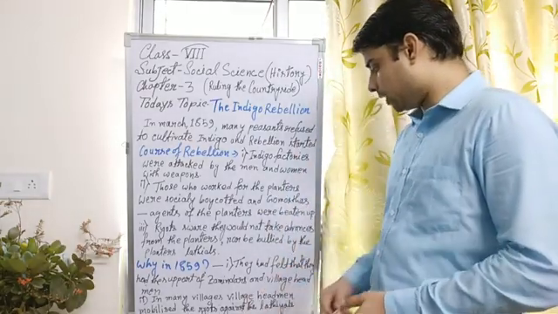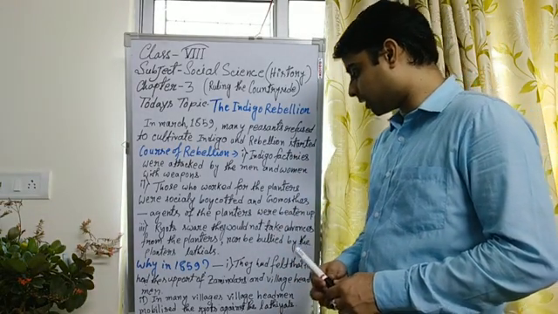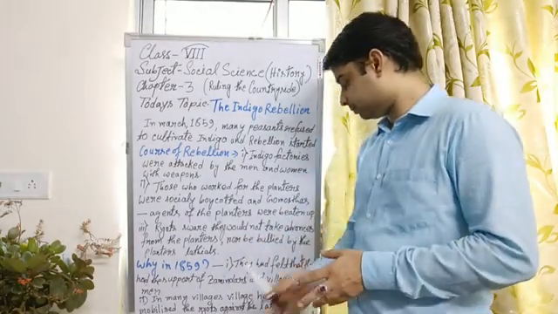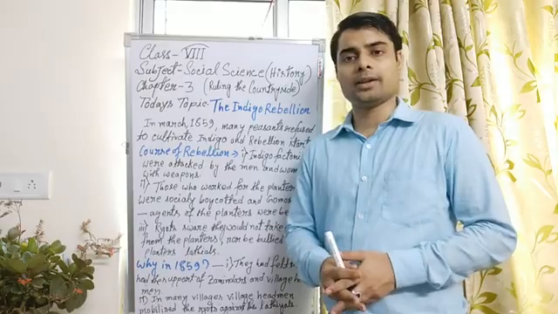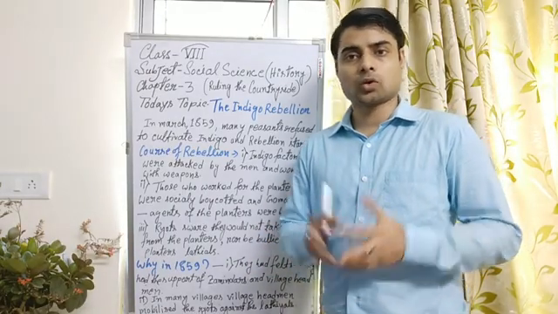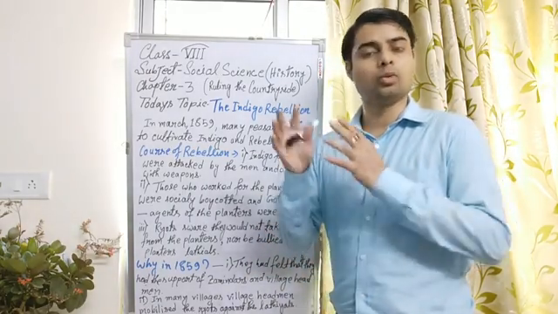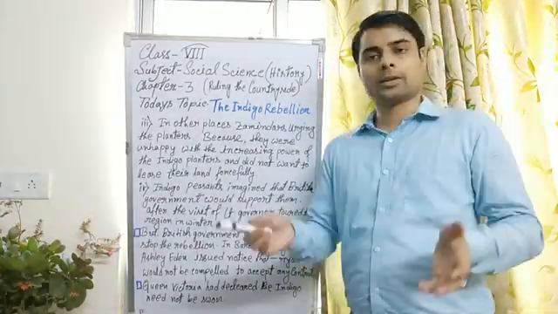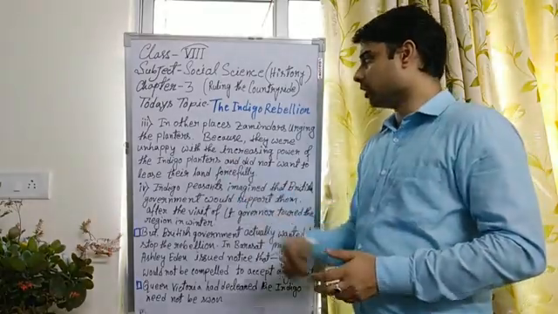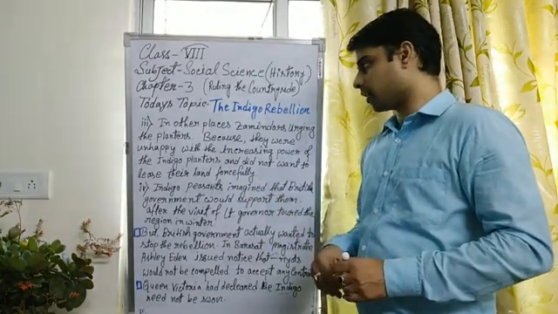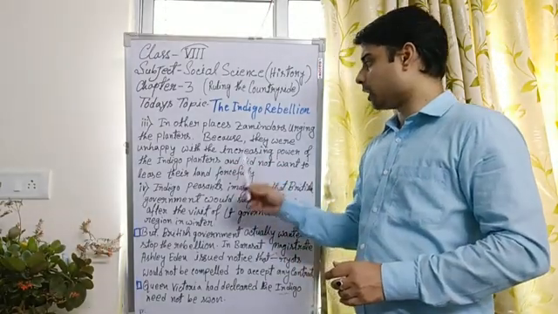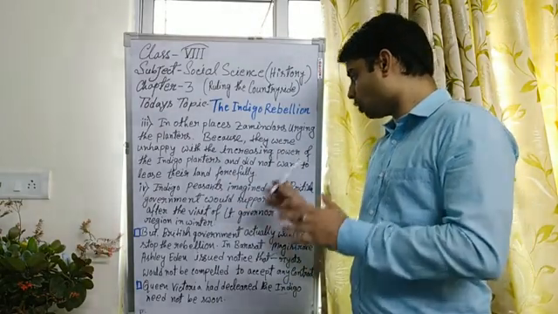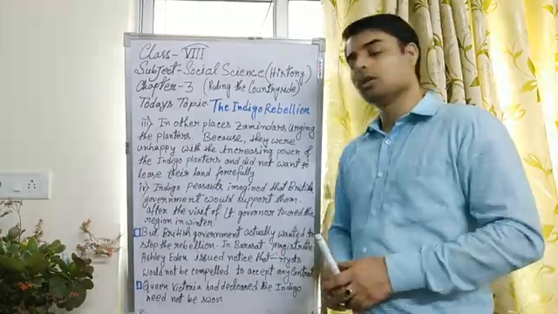Number two, in many villages, village headmen mobilized the ryots against the lathiyals, the planters' guards who guarded the plantations. What are the other reasons? Number three, in other places, zamindars urged the peasants on because they were unhappy with the increasing power of the indigo planters and did not want to lease their land forcefully.